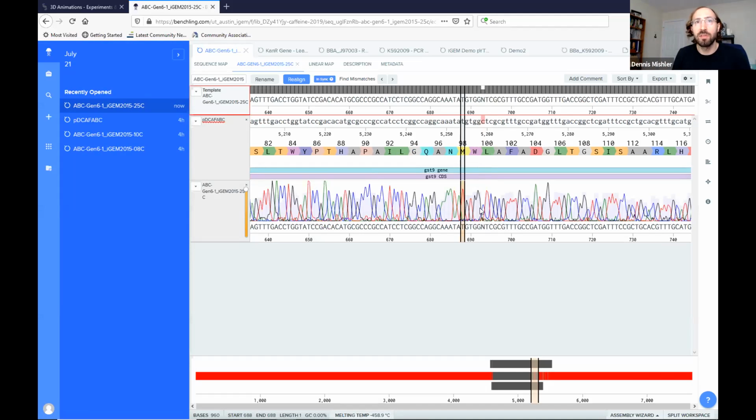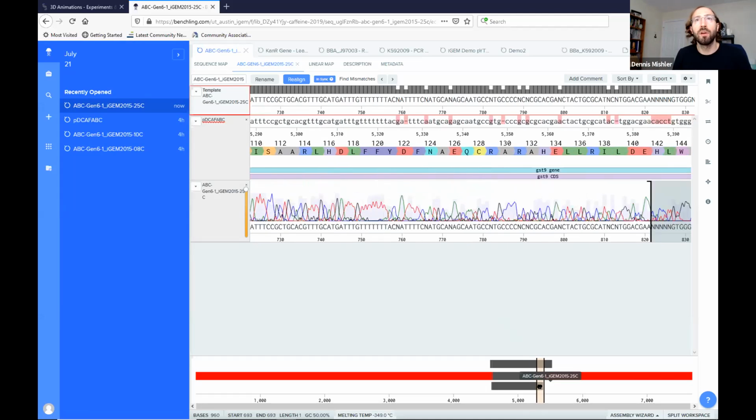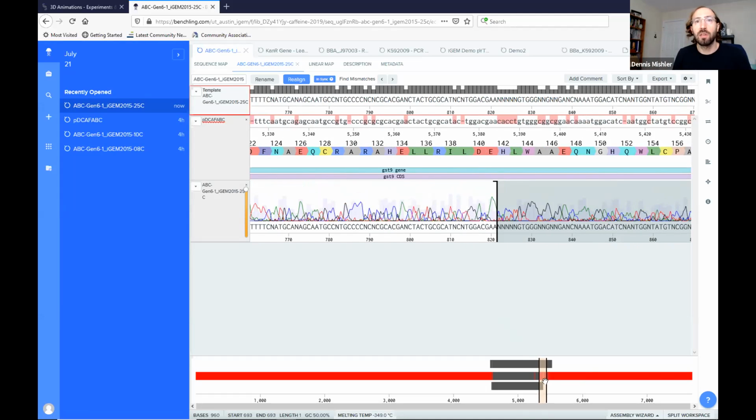All right, we look at it. There's nothing else really around there. It's probably correct. So I think that this is just a C that's hard for the algorithm to read. And if we go a little bit further, we'll start to get a lot of red in positions, right? All these positions up here are red. This is because the signal is so low that we're now at a signal to noise ratio where the algorithm is no longer confident that signal is signal. The signal may just be noise. And so we can't really interpret anything from this part of the read.